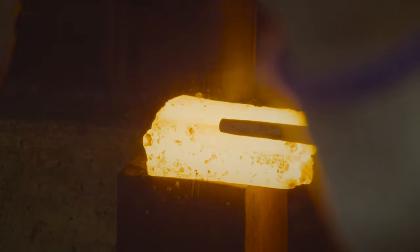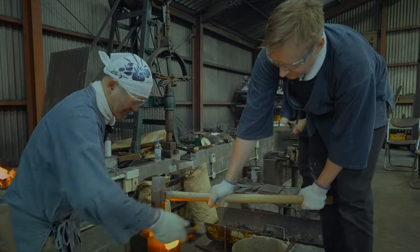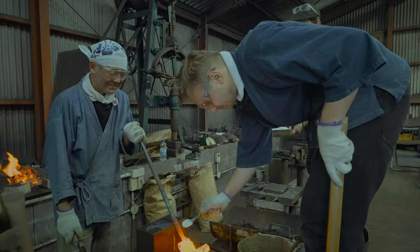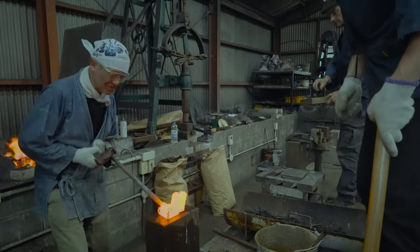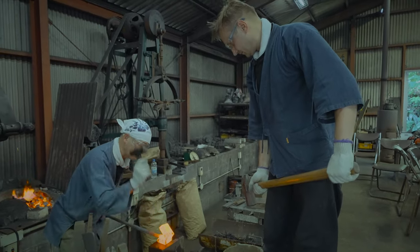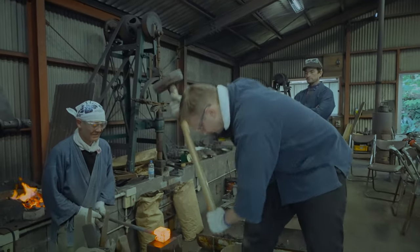And I found out that he was collecting his own magnetite from the beach and smelting that into steel and then refining that steel and making it into these beautiful kitchen knives. And I thought, well, that's exactly what I'd like to learn how to do. So I came back for that week-long course, and it was awesome. And by the end of it, I just kind of wouldn't leave. So I'm still here about a year and a half later.